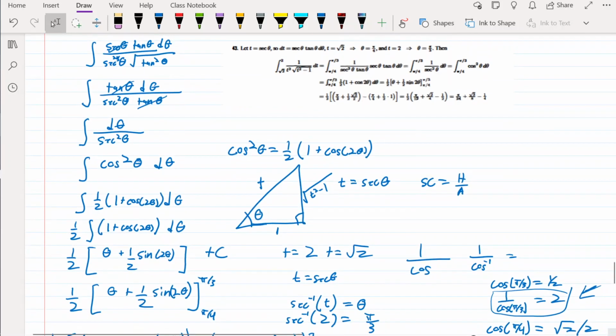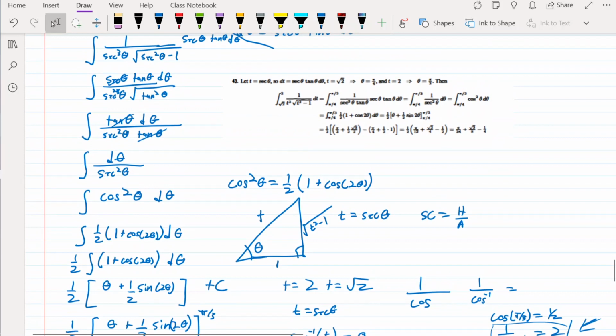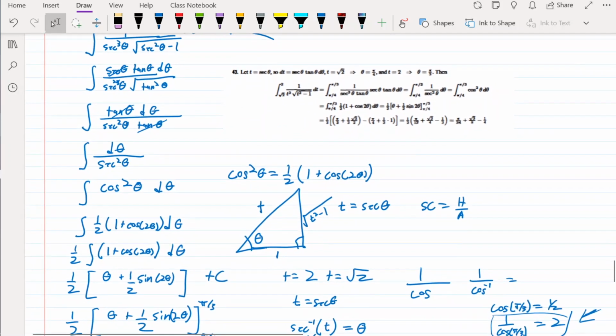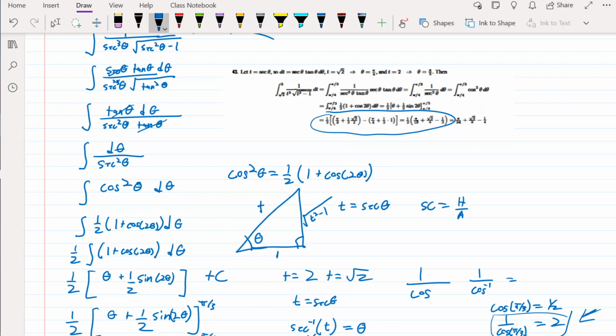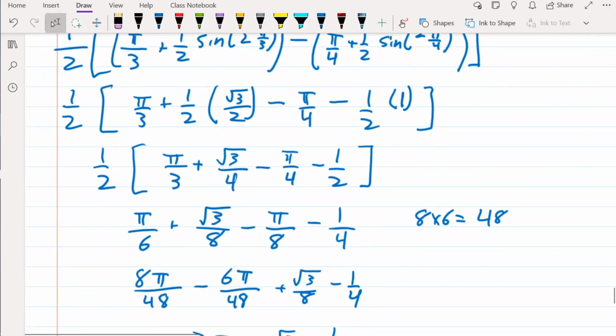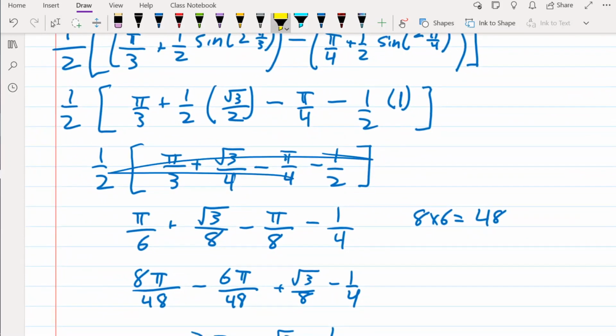I don't know if he cares if we simplify it down that much. He might be fine if we just leave it like this, one of these two. Yeah, because I think he prefers this, or he might not care if we leave it as four terms, like it was left here. I think this might be fine. Well, that's good then.